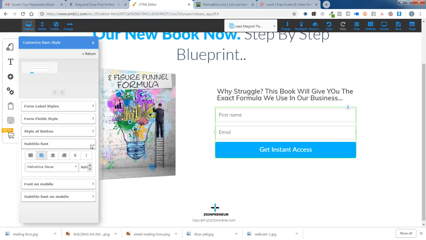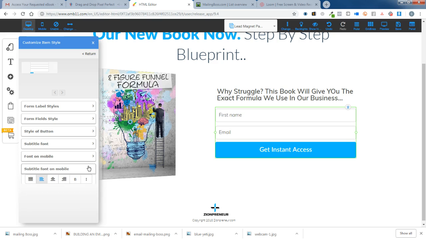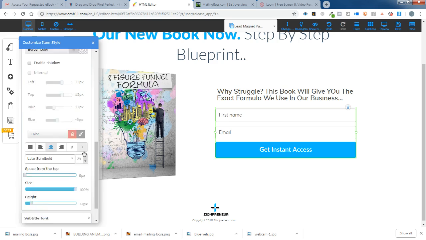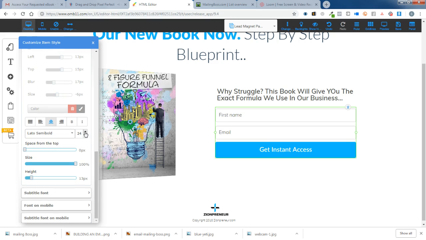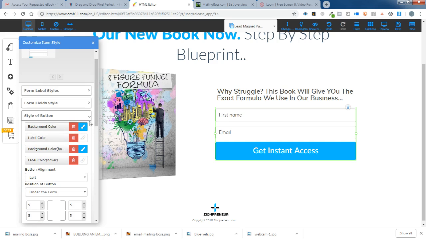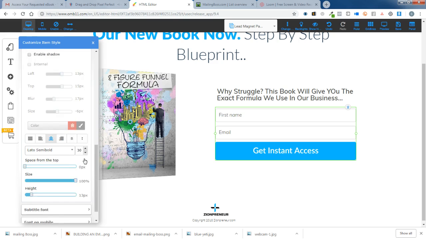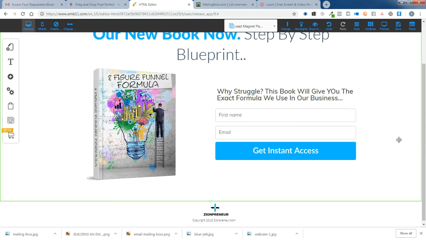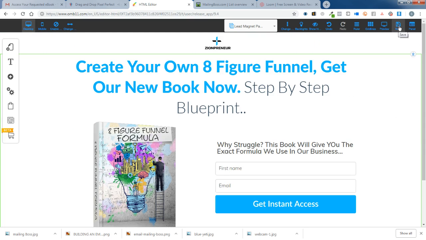Let's see, font on mobile. Here we go. So that looks big enough, 30 font. So that was underneath style of button and all the way down. Okay, good. All right, so we'll go ahead and save that.